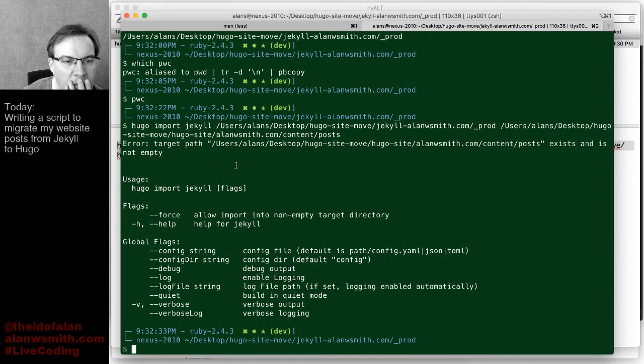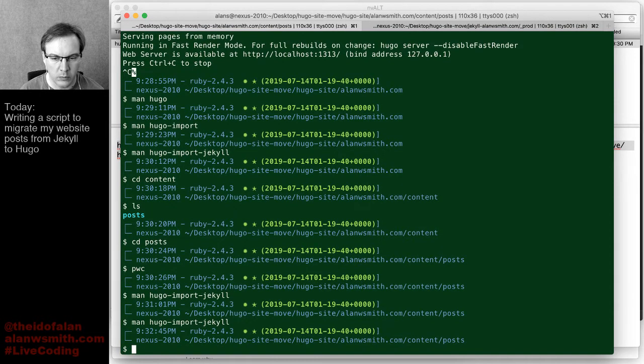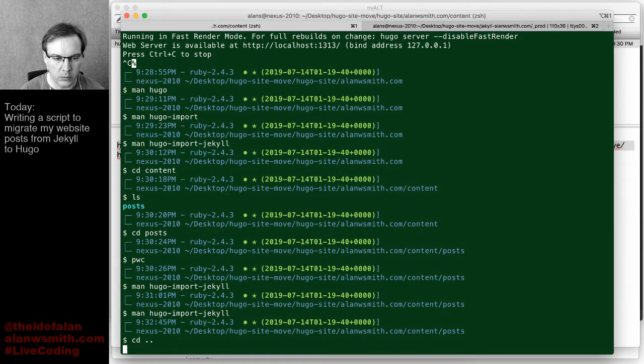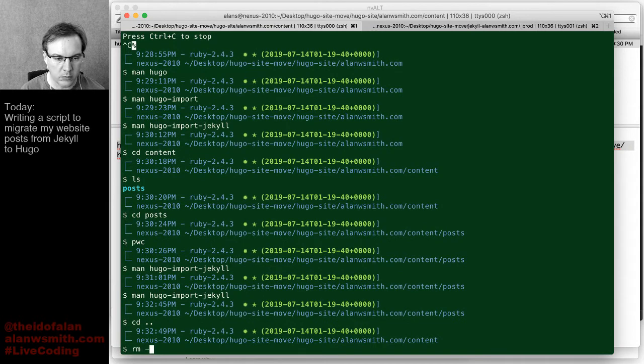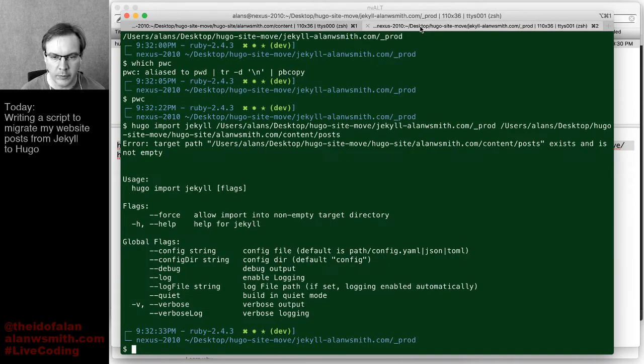Nothing. Error: target path exists and is not empty. Oh, okay. So it wants to have its own place to put stuff.